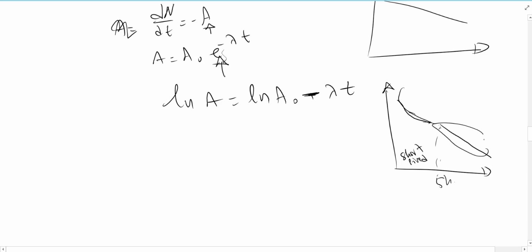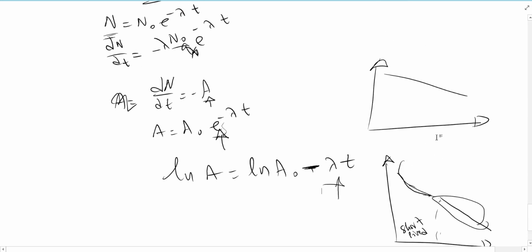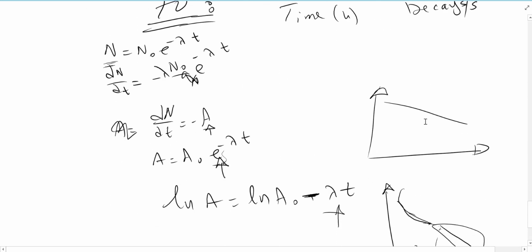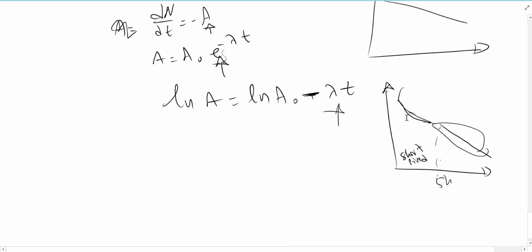So we find the slope of this line, which is exactly your lambda for it. Then you subtract this activity from the total activity to find that of the short-lived part, and replot it. It's also going to be a line, and you find its slope and its lag time. So this is, in a nutshell, a discussion of the problems from this chapter. If you need more details or have any questions, please let me know.